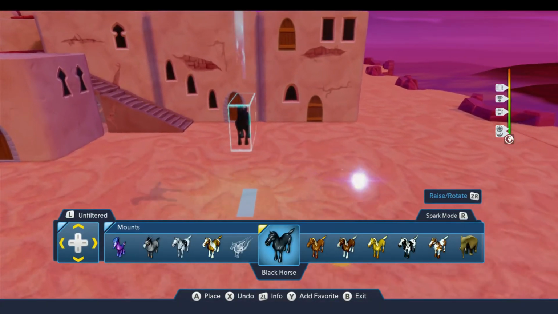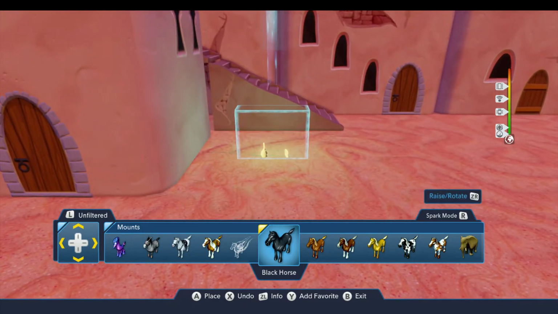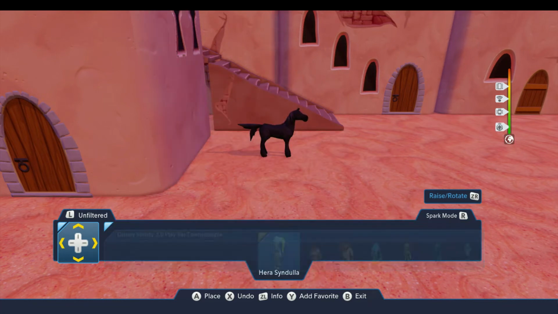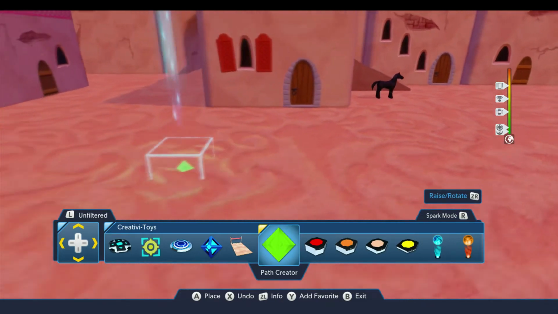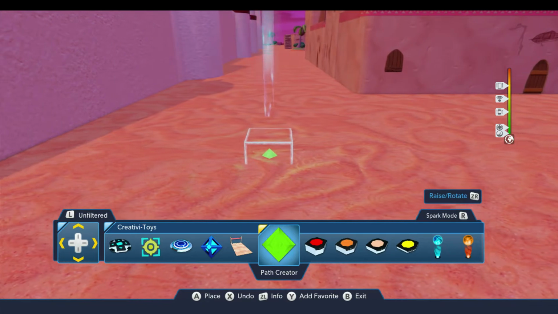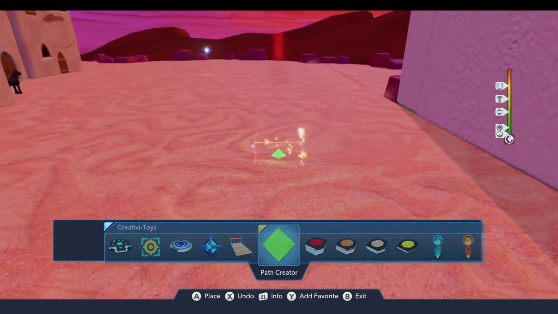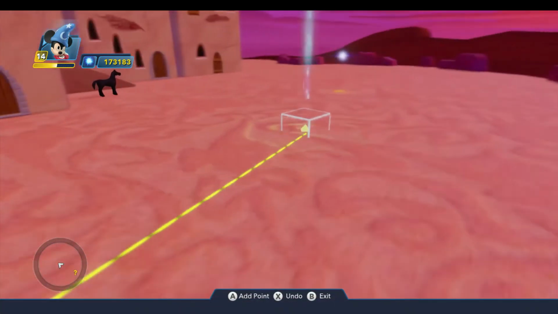We'll begin by dropping a horse out here. We'll need that for our race. And the first thing we'll do is drop the path and set up the path for our race. I'm going to do this race around the city of Agrabah. So we'll drop the starting point right out here, and that puts us into point creation mode.